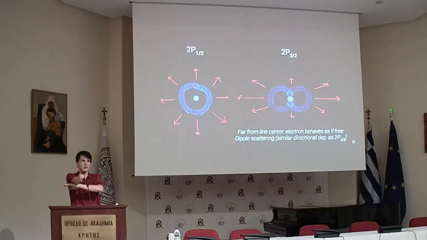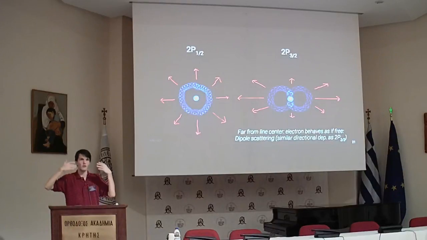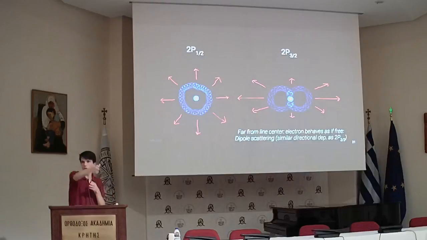If it scatters towards you, the component of the electric field that was in your direction cannot be propagating with the photon, because that would mean the photon has an electric field oscillating in your direction. That's not possible. So a photon with an electric field in your direction cannot scatter in this direction, and after scattering it will retain only the horizontal component of the electric field. That's how you generate a polarized photon. But if you have photons scattering from this side too, the sum of these photons could give you a statistical unpolarized signal, because you have several photons arriving at you, you count them up, and you average over the total signal.